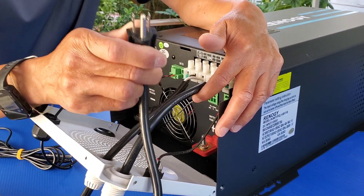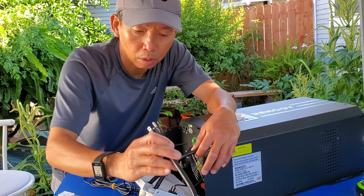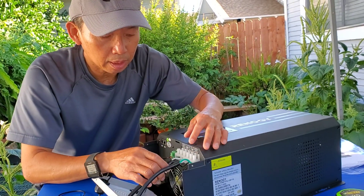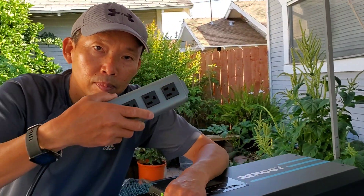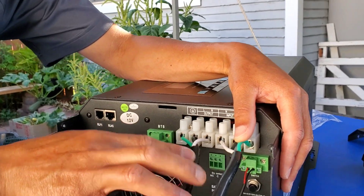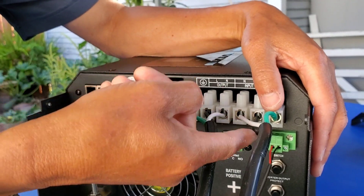Looking inside, on this side is where you plug in to the outside source — like at home or at a campground — where outside power is available for charging your battery. On the other side is your AC output, which is what you connect to use power. The wiring is: ground, then the black hot wire, and the white neutral — same configuration on both sides.